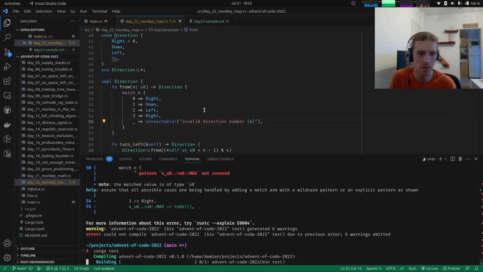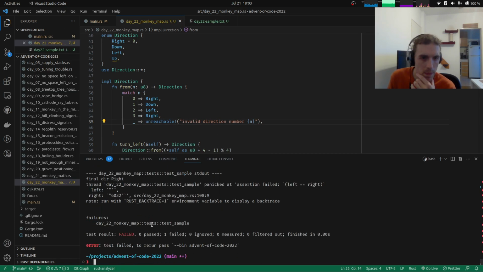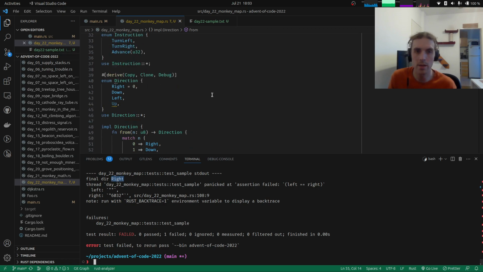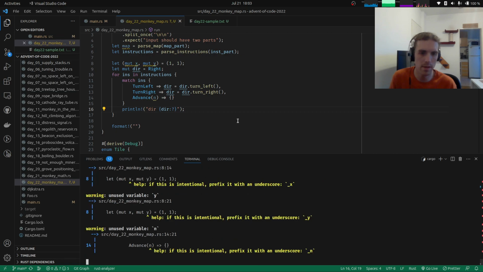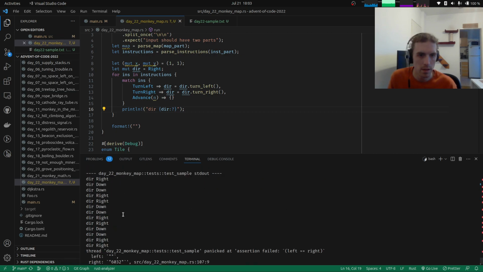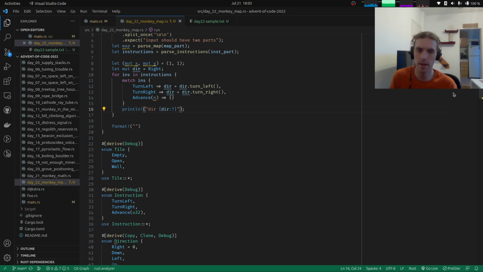That is an underscore. Run the test now. Final direction is right, which is the same as the starting one, so that doesn't tell us much. Let's print the direction like this. Okay, so it's turning directions, so that is fine.